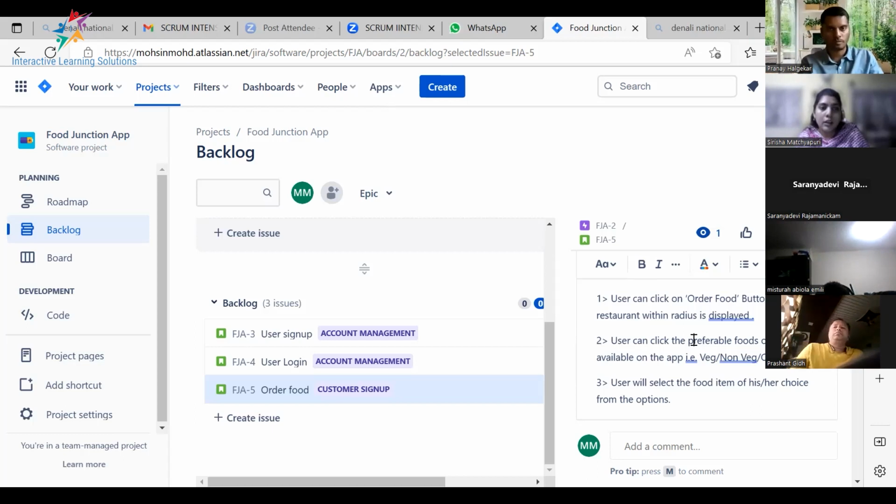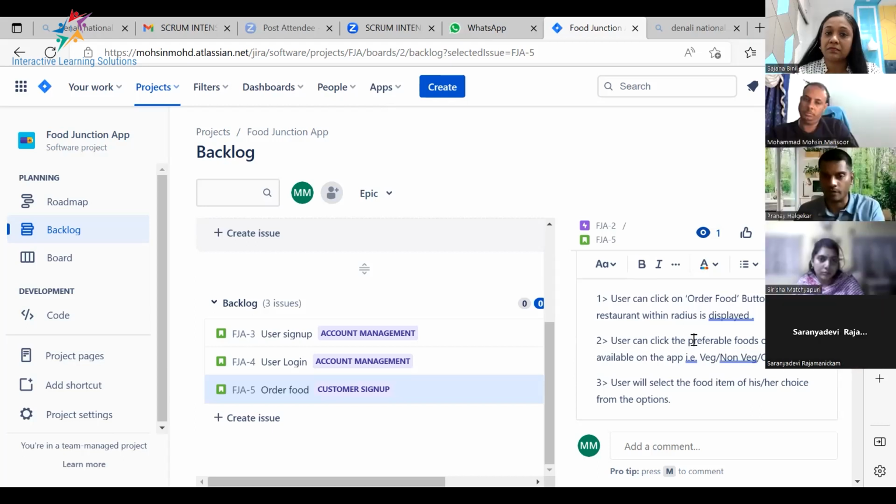And also I want to get clarified whether the customer will be able to pick food from a single restaurant or multiple restaurants? Yeah, we'll discuss that. I don't know right now. Okay, so I think we can park this. I think it's a very good point. So there are two points.